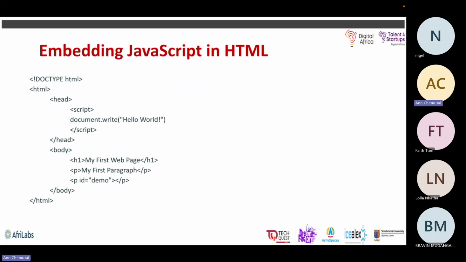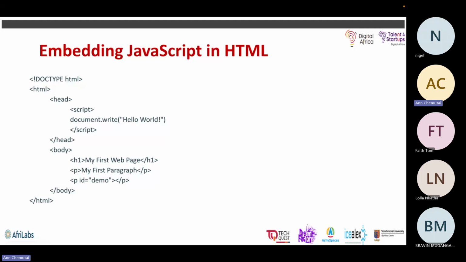This is a good example of how we will have it in our web page. We have the HTML tags, the head section, and the body section. The head section I have already talked about. But in the body section, specifically the second paragraph, you'll notice that we are using the ID.